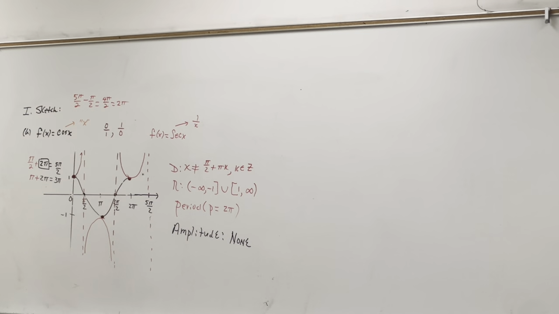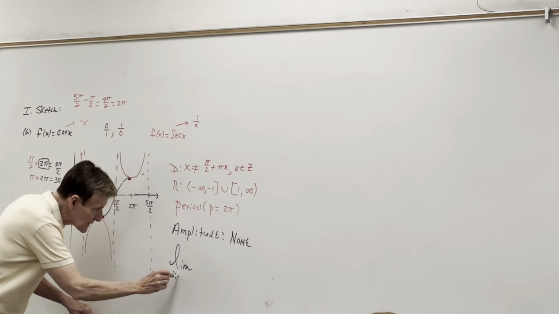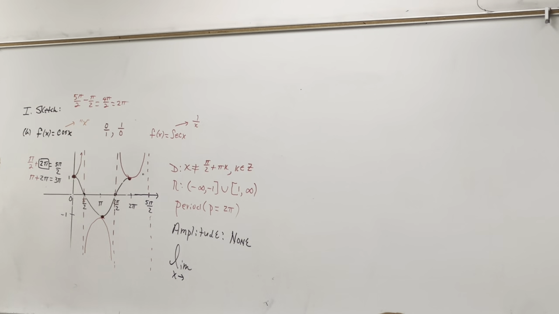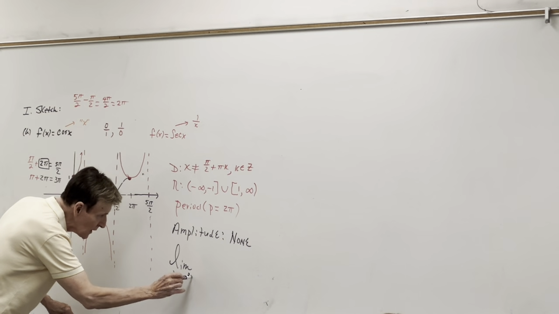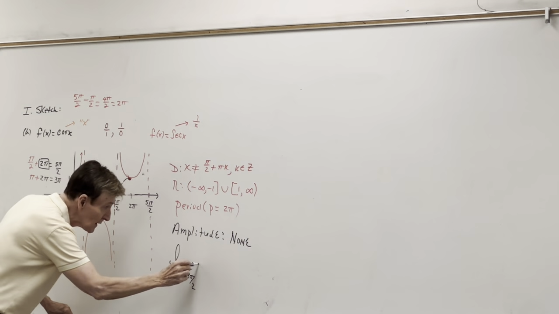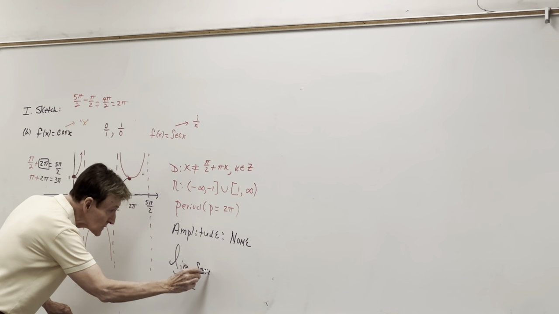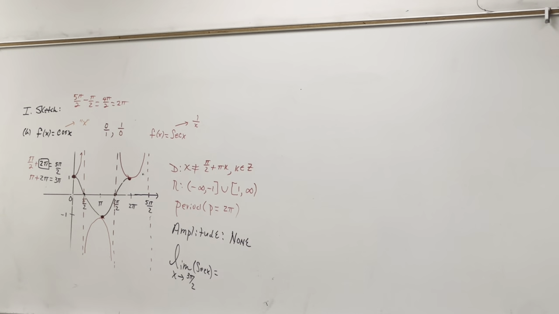Oh, before I leave it, since you're going to be moved into calculus, let's do this. Let's find the limit as x is approaching, let's say 3 pi over 2, of this function, which is secant. We're like calculus now. Look how fancy that looks. Okay, you're approaching 3 pi over 2. I see 3 pi over 2 right here. There's an asymptote, right, at 3 pi over 2.